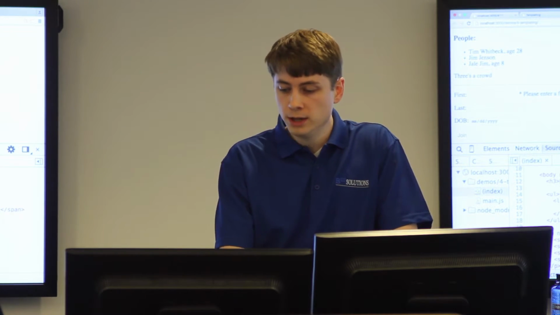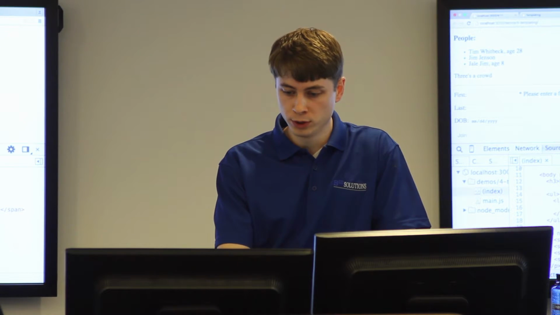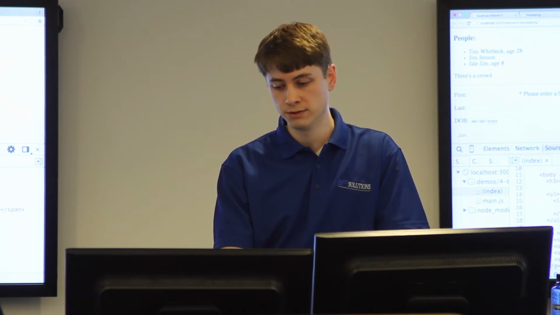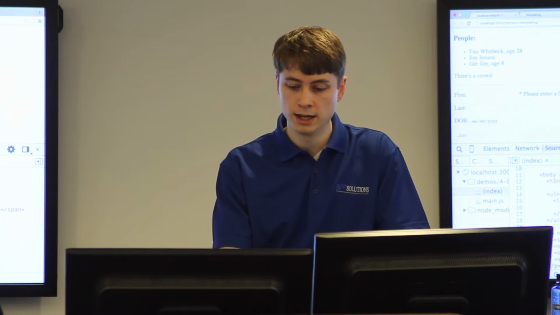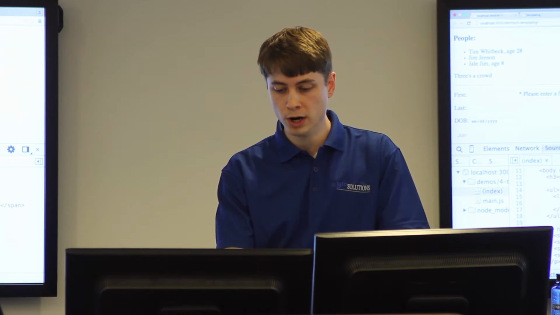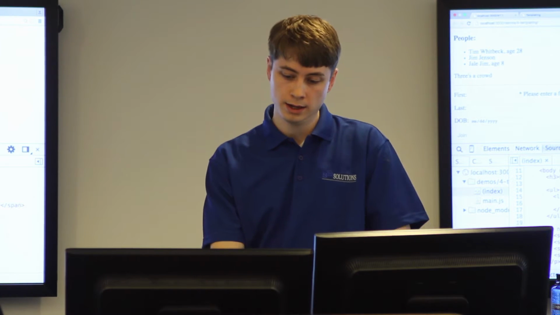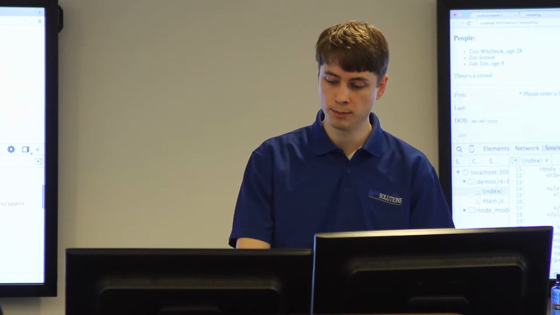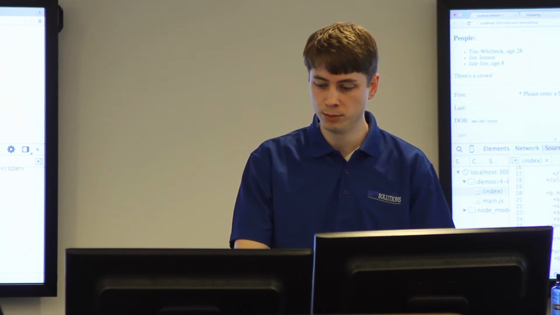So we see ngRepeat, we see ngIf. Basically put the span in here if this attribute is true, otherwise if it's false, don't put it in there. And then down here we have this ngSwitch, and it switches on the length property of the people array. And so if there's 1 in here, it shows you're lonely. If there's 2, two's company, so on and so forth. If we were to add another person, it'd say too many people.